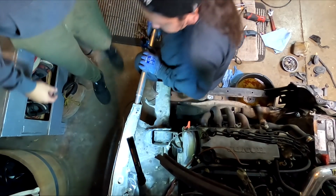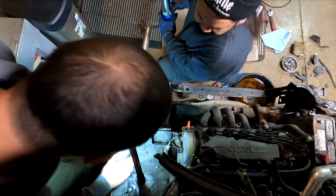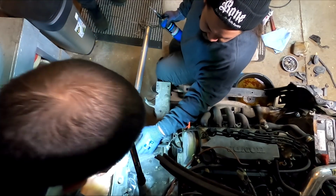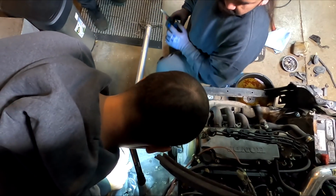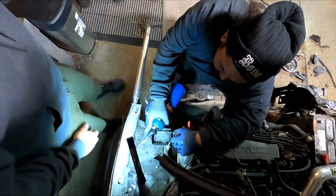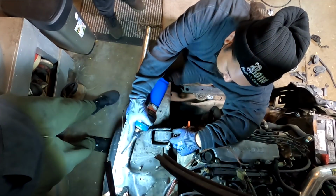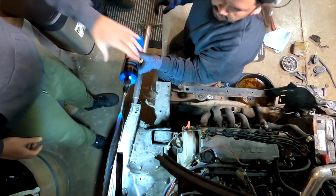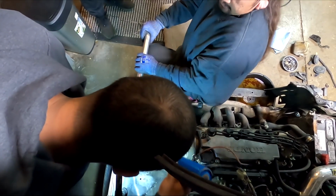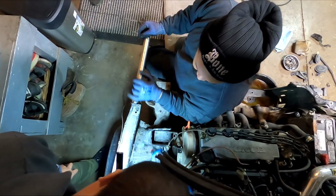All right, so just tell me where to heat up. Should I just heat up this section? You see where it's kind of wrinkled right there? So all of this needs to be heated up, so we can soften up that metal to turn it. Just somewhere in this general area right here. Just keep it nice and hot. Don't worry too much about right over here. That's why we're moving where it crinkled up, which is right here.